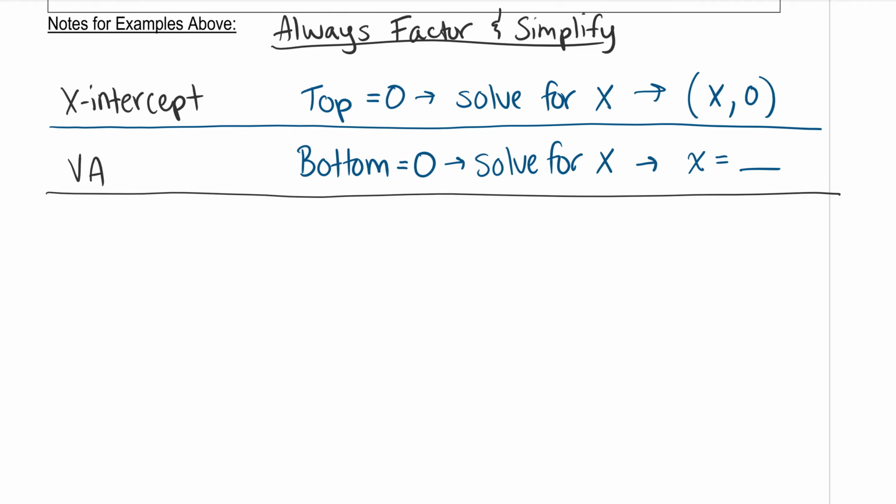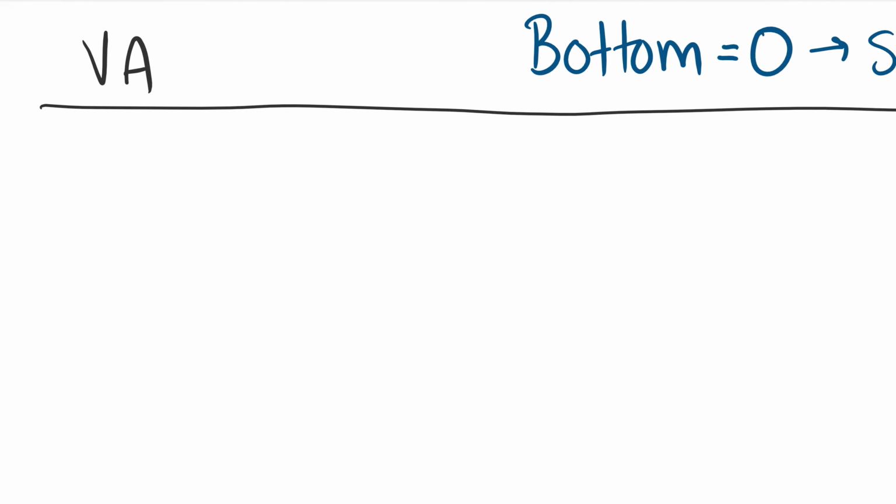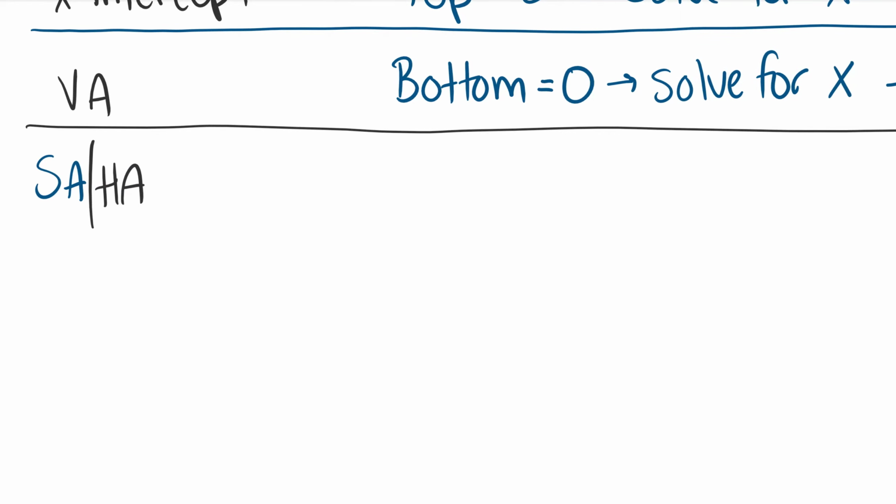Alright, next one. This one's going to take up probably the most space. So we have SA/HA. We've talked about HA, right? HA is horizontal asymptote. VA is vertical asymptote. SA is called a slant asymptote. Sometimes people call it oblique, just because it's not vertical or horizontal. It's still a straight line. It's just slanted. It's diagonally going either up to the right or down to the right, it just depends. Okay, so SA and HA. First off, you have to figure out which one it is and then go from there.